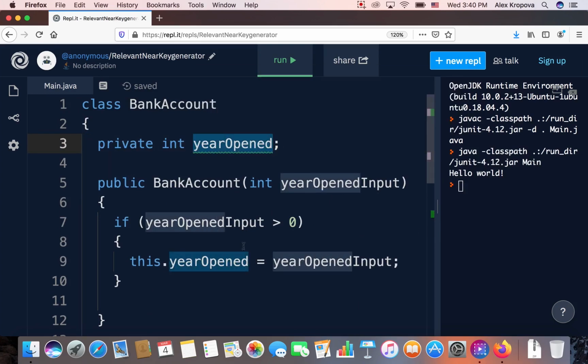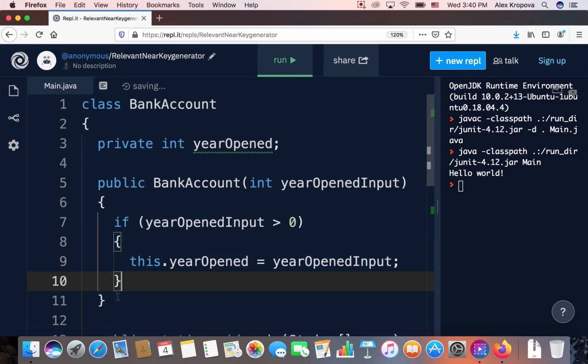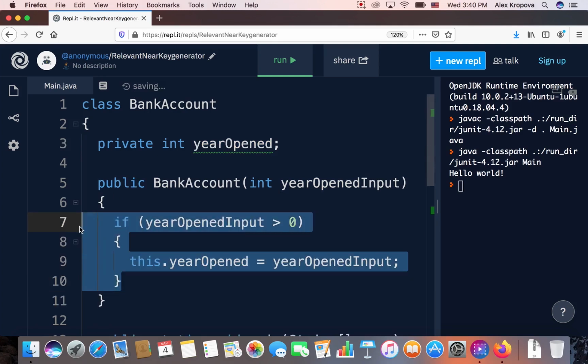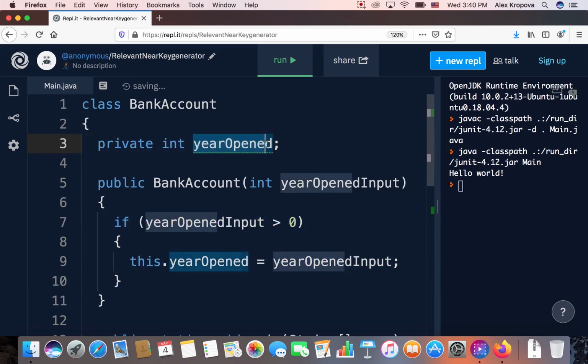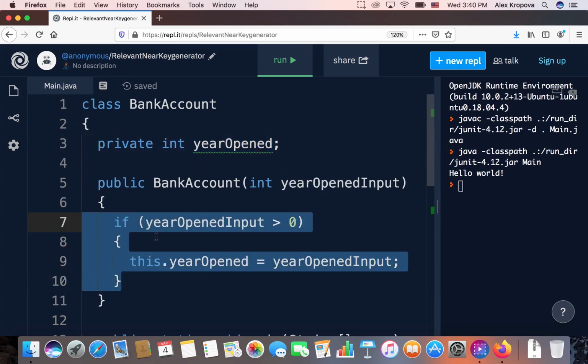Great job, everyone. You have learned the role of the constructor in Java, which, to summarize, is to set proper values for instance variables. This is not the exact way that you will do it. We'll be looking at that in the later lectures, so we will see you there.